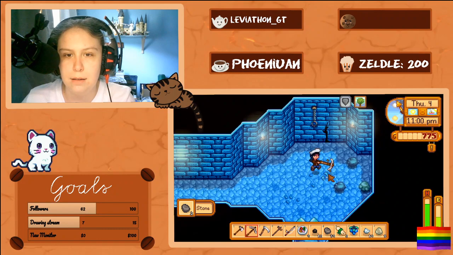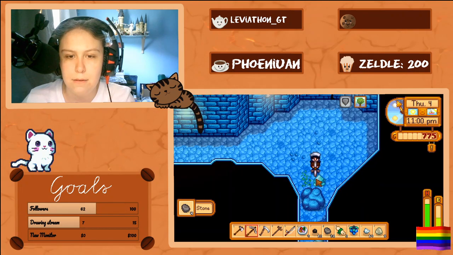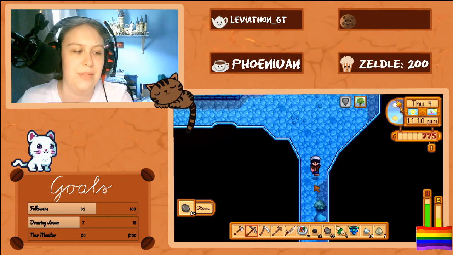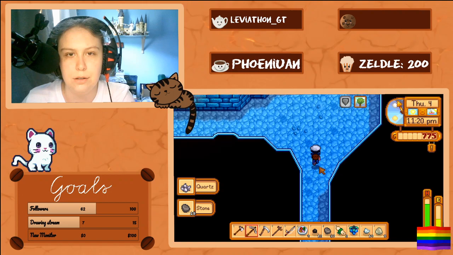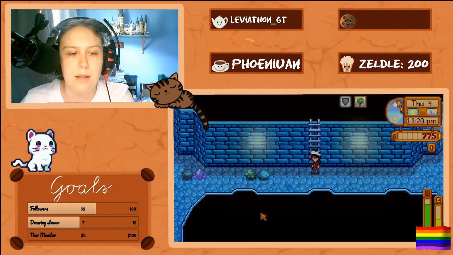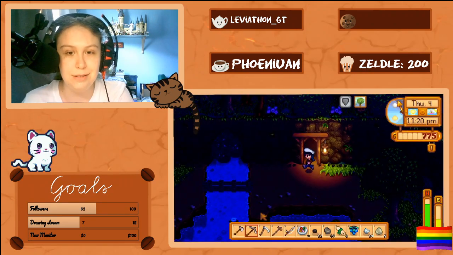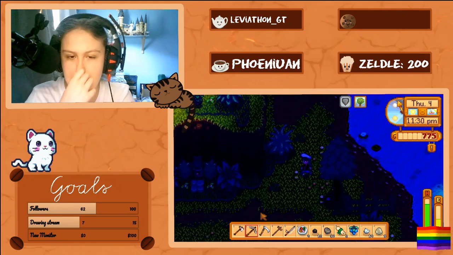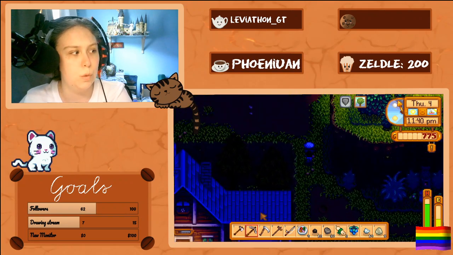I should probably get out of the mine, get to the house because it's getting late. And I have a lot of things anyway. So I'm just going to go upstairs and leave the mine and just go home and not get in trouble. Hopefully. Like, sell the stuff that I have in my inventory that can be sold.